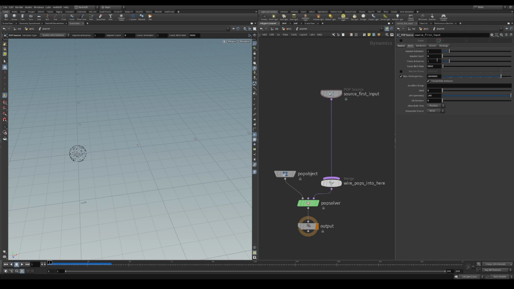And of course, if you want to turn one off, you go with 0 at this point, and 1 means this will activate it. So 1 for this one, 1 for this one. Life expectancy is the lifetime of your points.